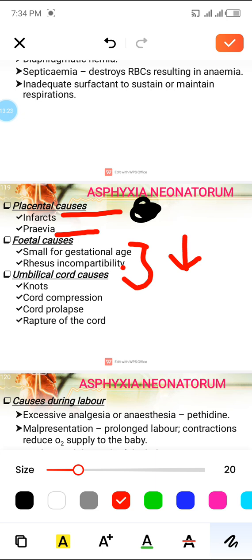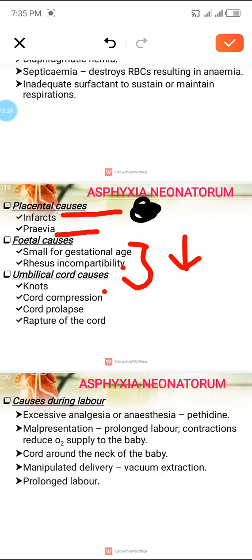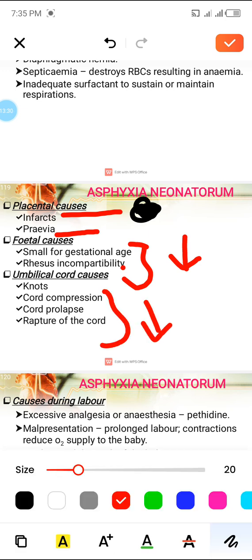Okay. Then we go to another category, umbilical cord issues. So all these, if you look at them, also deal with a reduction in oxygen. So that's the rationale for a knot, meaning there's a knot in the umbilical cord, or the cord has been compressed, or maybe the cord has prolapsed, meaning you can see it through the vagina, from the uterus you see it through the vagina, meaning that it has dropped. Then rupture of the cord, meaning that it has burst due to pressure. So these are just dealing with the reduction in oxygen.